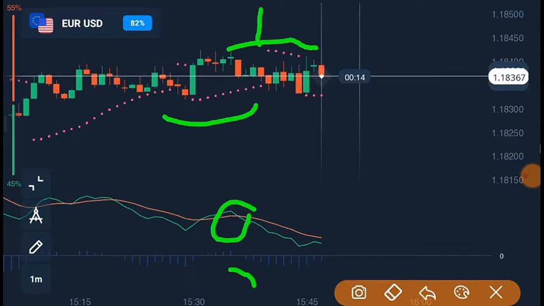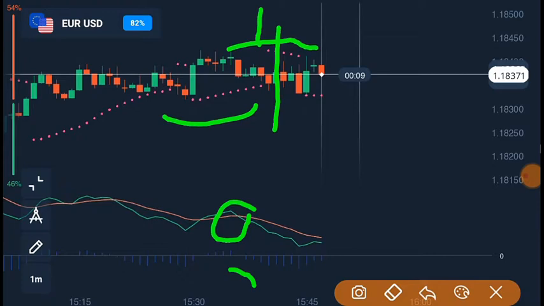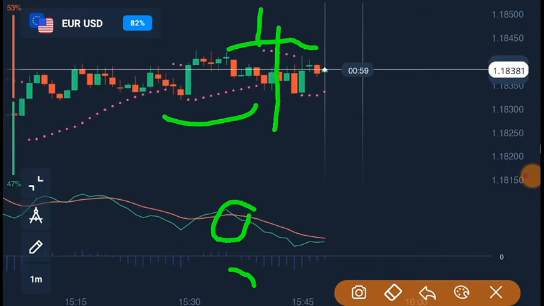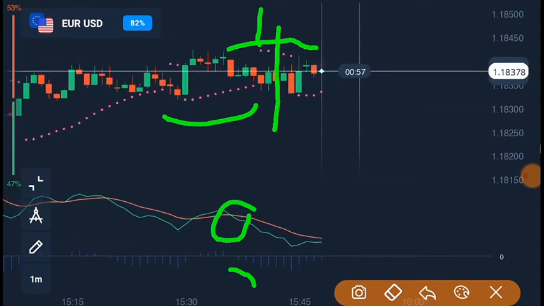Over here, we're going to make the trade towards the downside, and possibly in this trade we might have lost. 5 candles, 1 2 3 4 5, we might have lost the trade. But guys, this strategy does not work all the time. You cannot have a 100% strategy. Most of the time I use this strategy and it works really well for me. So I hope you guys are getting the point here.